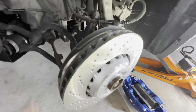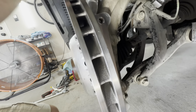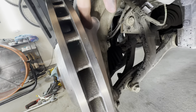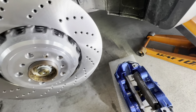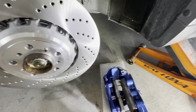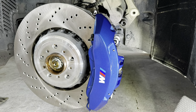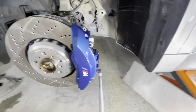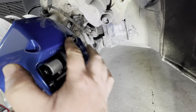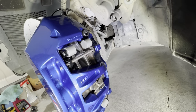Got the brake rotor on, dust shield's on, and we are ready to bolt up the caliper. The caliper is going to bolt up to those mounting holes. So it pretty much sits over the rotor. Hold on one second. Okay, so the caliper is on. We're tightening these mounting bolts to 75 newton meters.